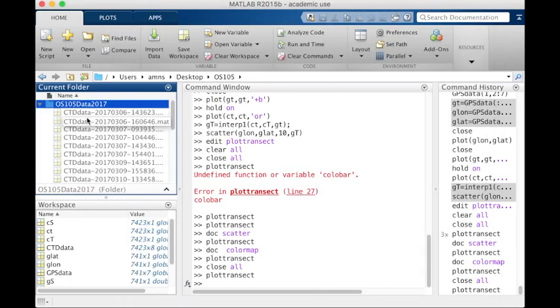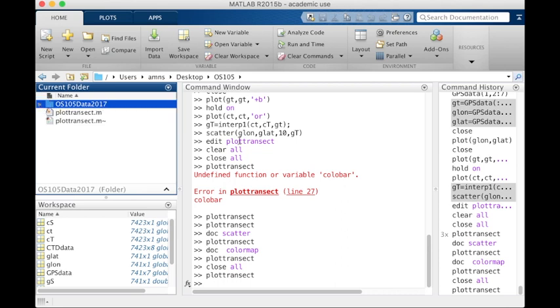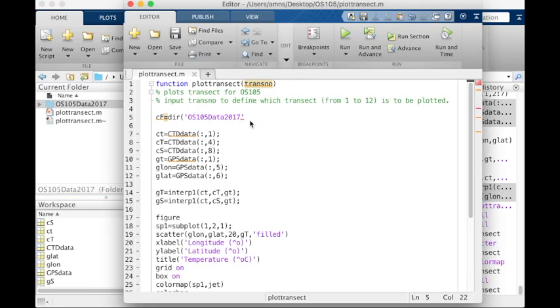So you can see the CTD data starts CTD data. So I'm going to look for anything that begins CTD data, and then I use the wildcard, which is an asterisk, which means look for any file that begins CTD data.